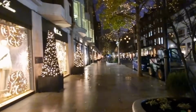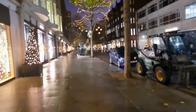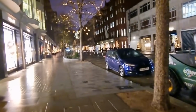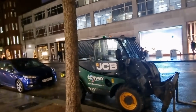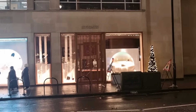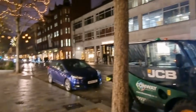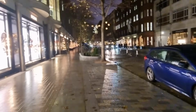Okay, I've made it back to some semblance of normality because there's so much roadworks back there. I had to try and work out which way I could go. I'm actually gonna show you the other side on my way back home because thankfully I can get a bus back. But there you go, look over there. I'll zoom you in. Hermes. We'll have a look at the other stores, like the designer stores, when we go to Bond Street, which we will do very soon, guys.